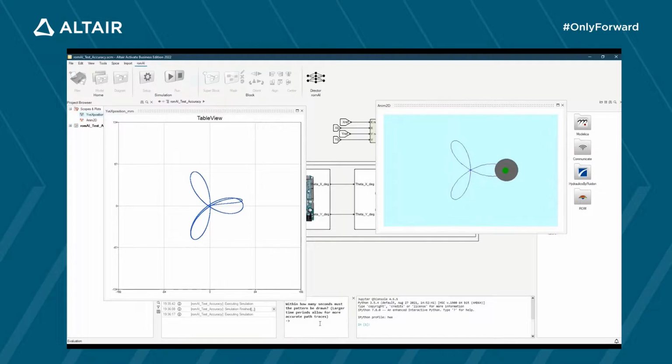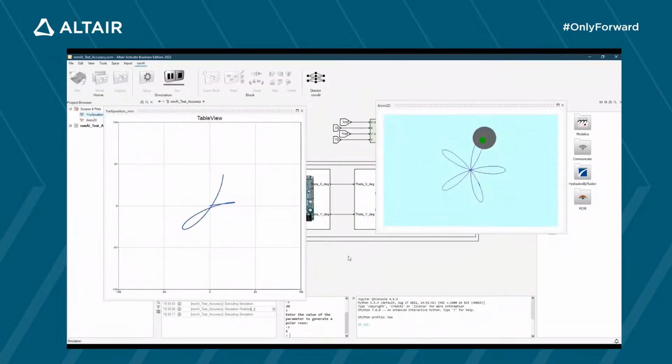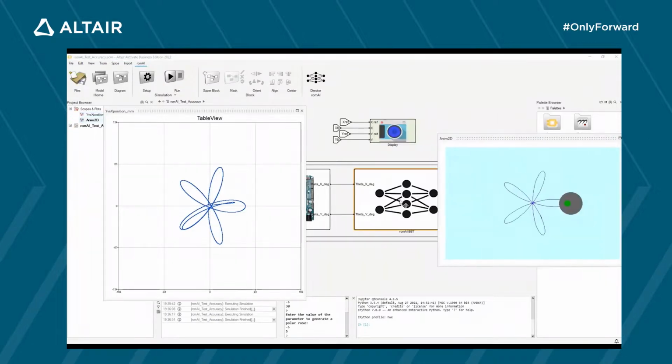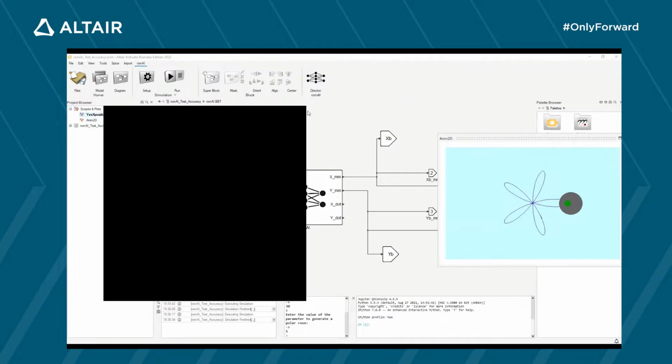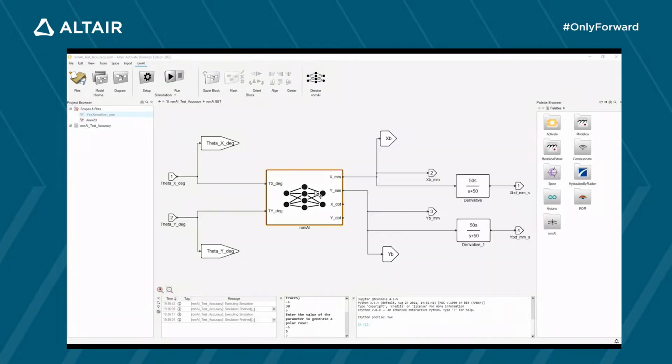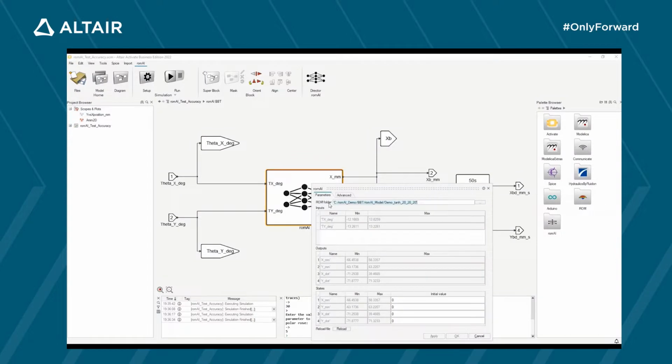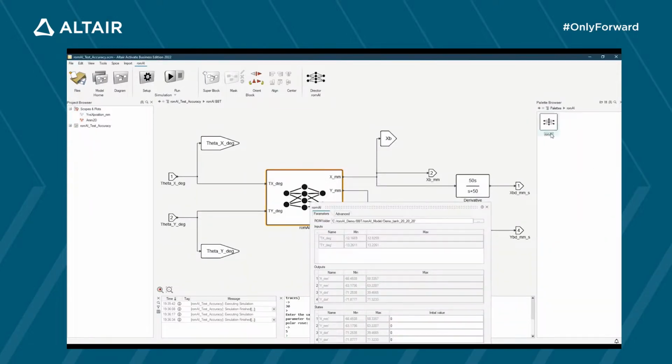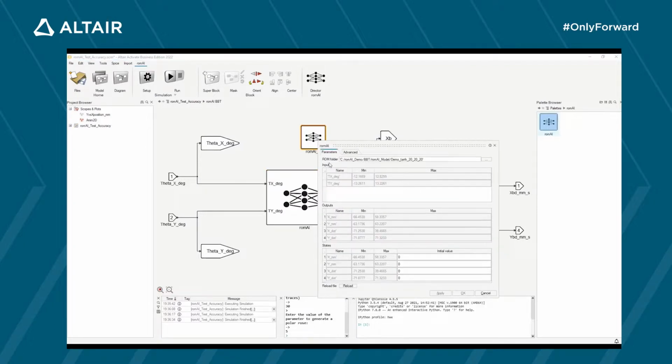And we can try and validate our ROM by providing other inputs that have a different value. Now we've created a reduced order model block here that is capable of replicating our system accurately. And all we've done is, in order to use this, you drag the ROM AI block into your Activate model, and then you select the parameters and pick the particular ROM that you trained in order to evaluate it.